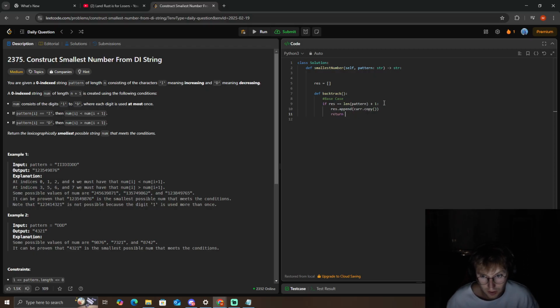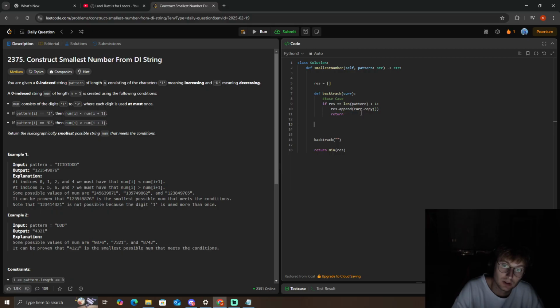We're going to append a copy of cur. We'll call backtrack here, and we'll pass in an empty string to begin with. Then we're going to return the min value in our array res.